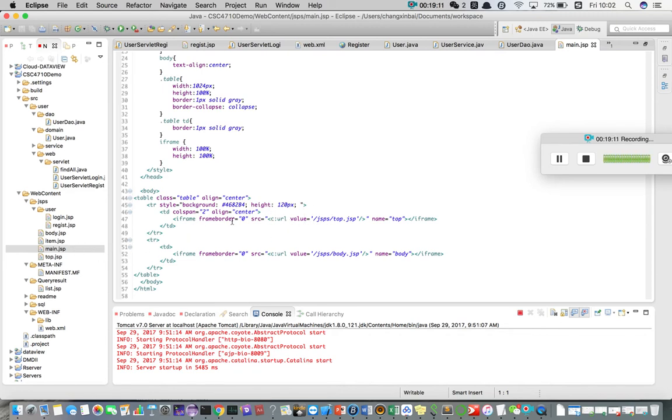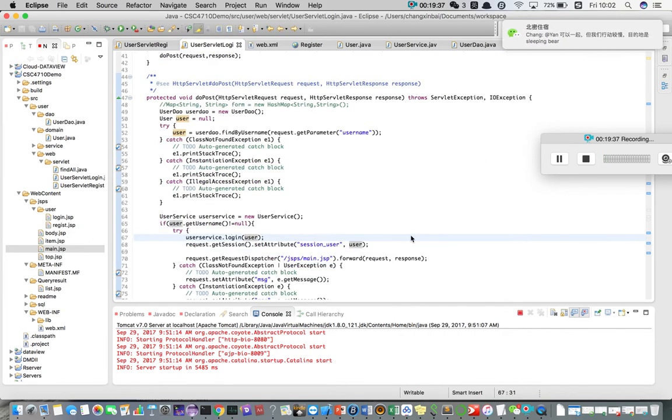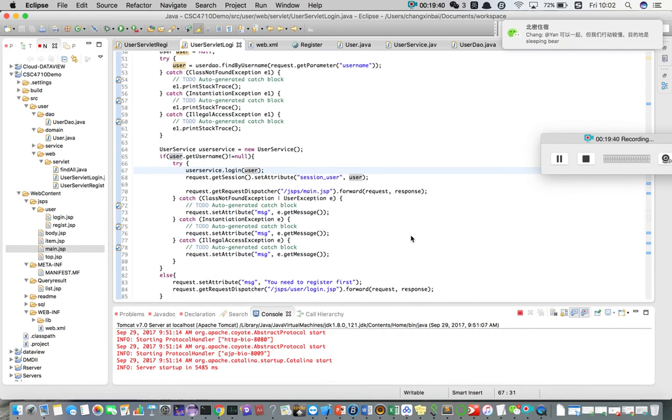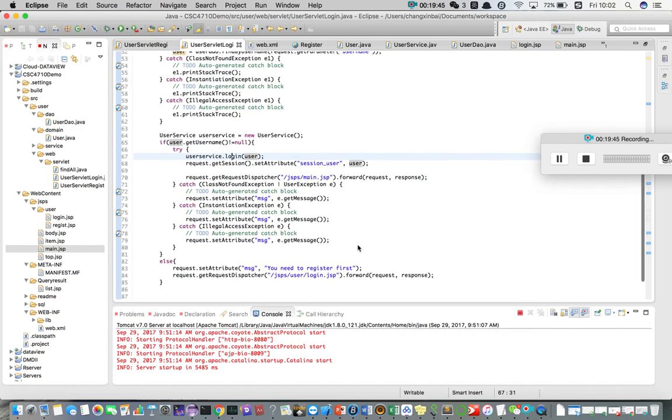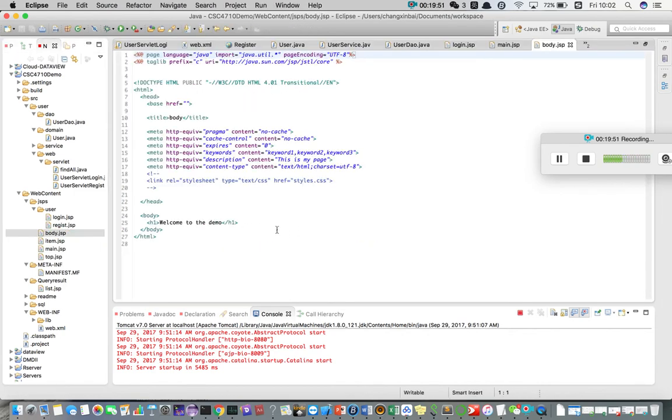The first part is it uses the iframe tag to divide the main page into two parts. The first part is the top.jsp, and the second is the body.jsp. Let's go to the body.jsp.